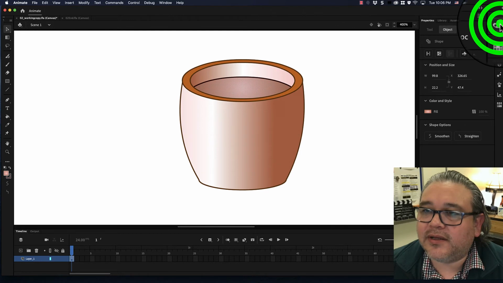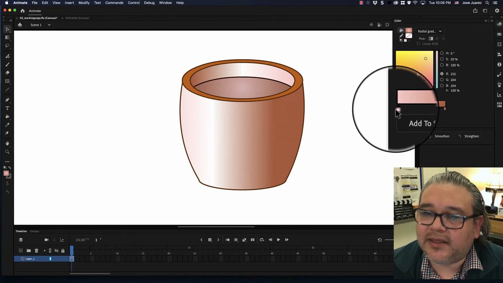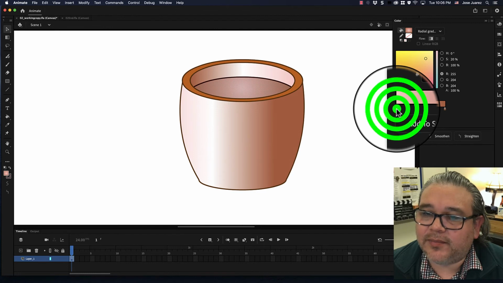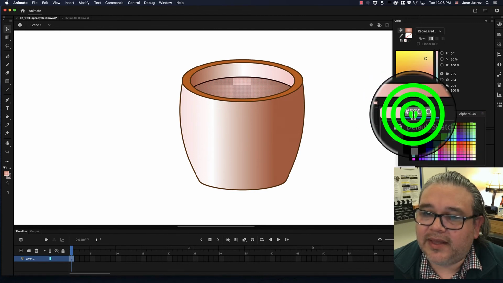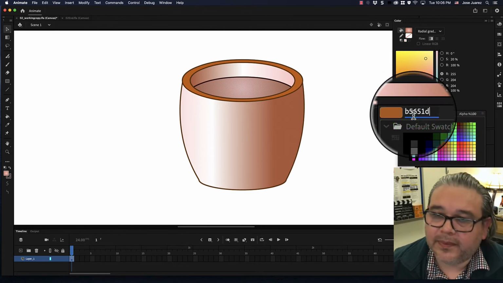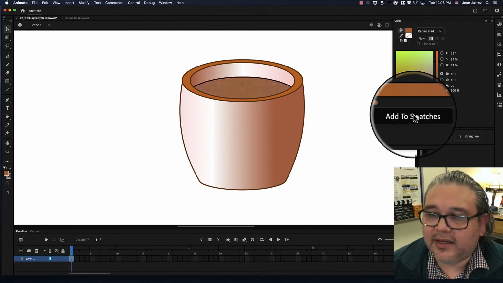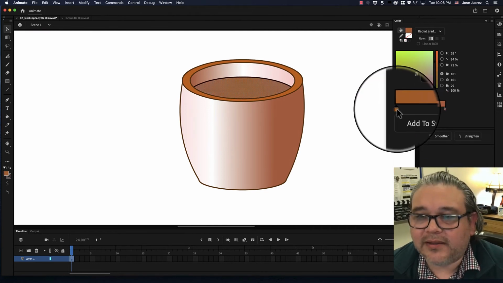So I'm going to go back to the color panel. It's up here, the shortcut. I don't have to go to the Window menu. Double click this on the left-hand side, the little box. And then in the hex code field, I'm going to enter the hex code that I got and hit return. There's my light brown.